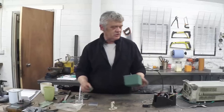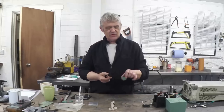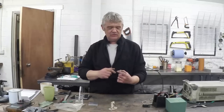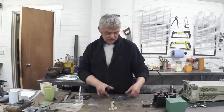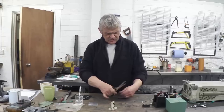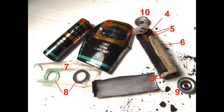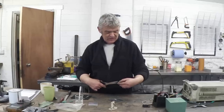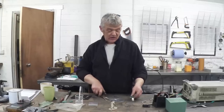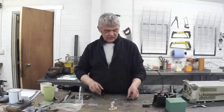It cuts easily with a kitchen knife. I'm going to make one about half a centimeter by about two centimeters by about four centimeters. Then I need a little bit of zinc foil the same size as the foam I've just cut. Zinc is dead easy to get hold of — a great place is disused batteries, which are zinc. So cut your zinc foil to the same size as your Oasis foam. Then the Oasis goes on top of the zinc foil.